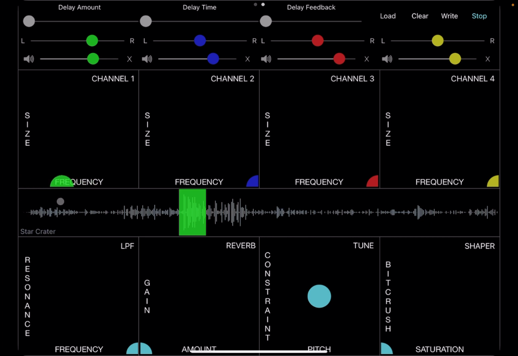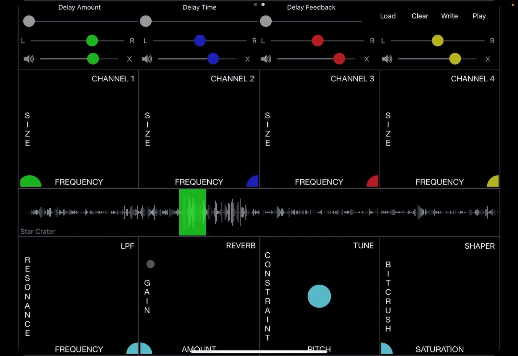And then if I move up, it acts like a multiplier, which is great for creating different effects.